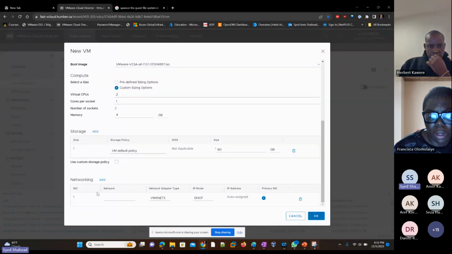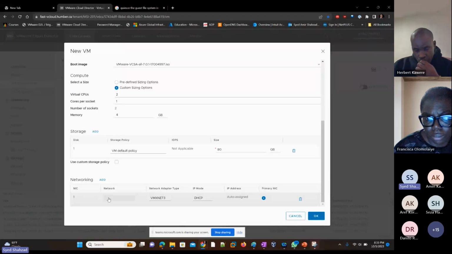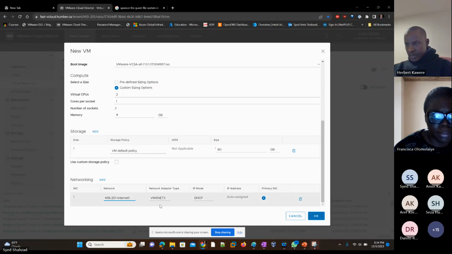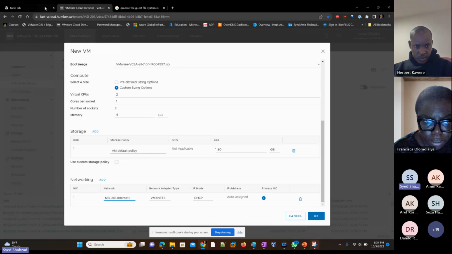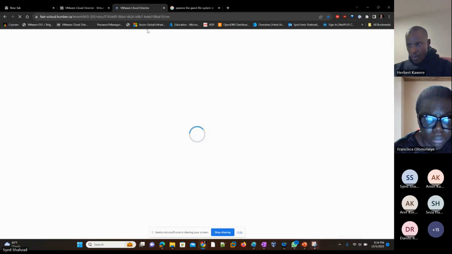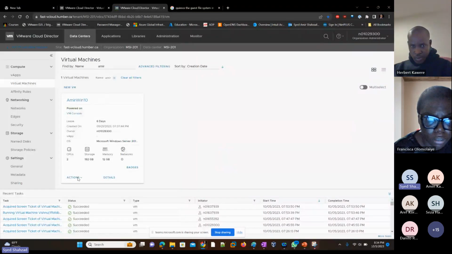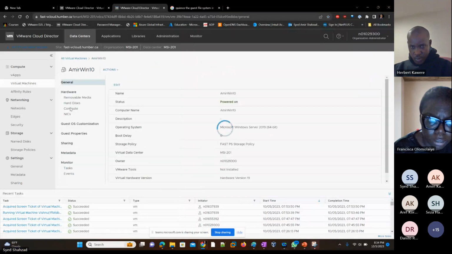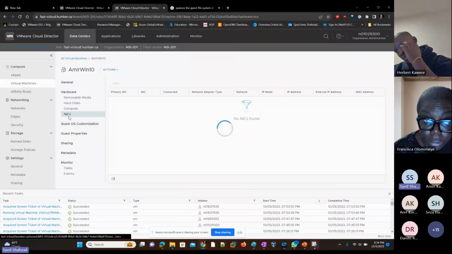So once that is done, we're gonna do exactly the same thing. We're gonna go for network adapter, Internet 1. And guys, we selected VMXNET for the first one, right? I'm duplicating this tab just to go back here and go to details and go to NICs here.